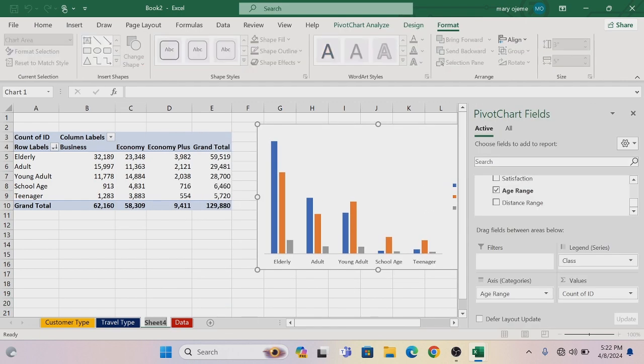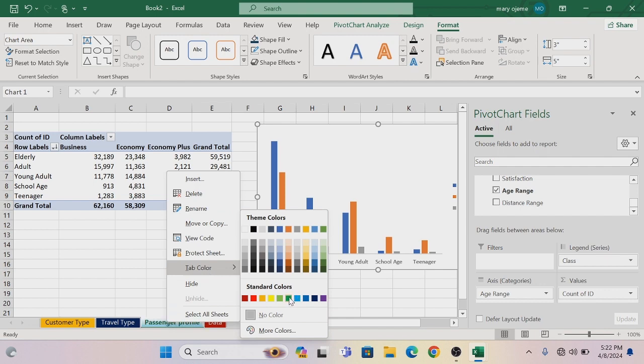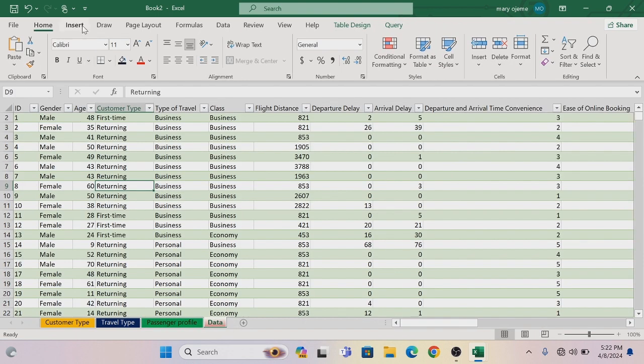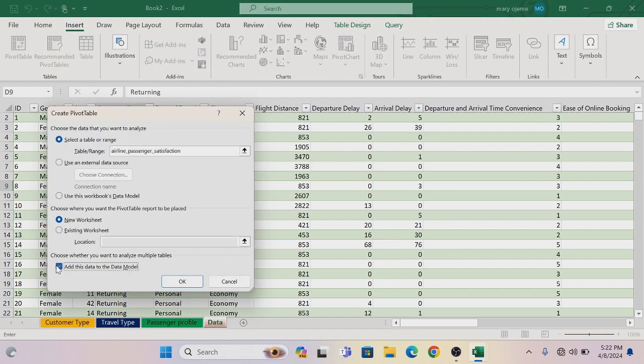So we're naming this as passengers profile. Right click, pick a color, put a color. And let's move to the next. Insert, pivot table, add this to data model, and OK.